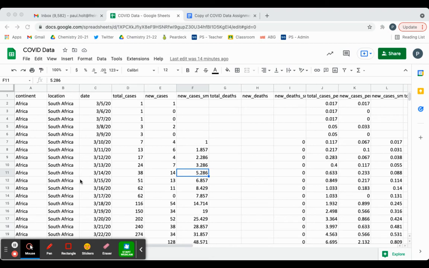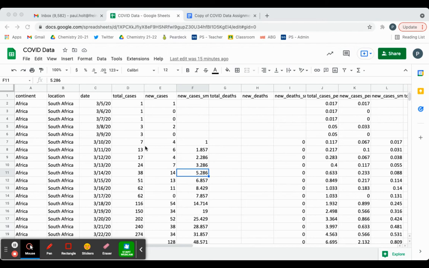So on this first sheet, we've got all of the data from South Africa from the beginning of the pandemic till now. And what we're going to be doing is comparing that with America's data. The reason we chose South Africa is because they're actually the first country to really have a significant outbreak of the Omicron variant, which is the one that's currently just starting to become significant in America. So we're about a month behind them as far as this current variant of COVID. So we're going to make a few graphs.